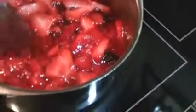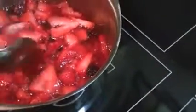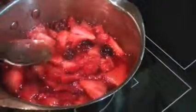Okay, now our berry mixture is done. If you want to look in here, I've taken it off the heat, and the cornstarch in the beginning looks kind of milky. Now it's a little more clear and red. That's perfect. We've got a nice glaze on our berries. Now what we're going to do, it's really hot, so we're going to transfer it to another bowl, and we're going to put it in the fridge and let it chill a little bit.